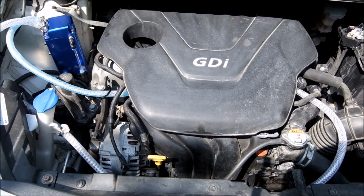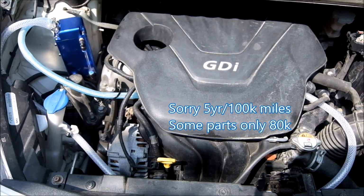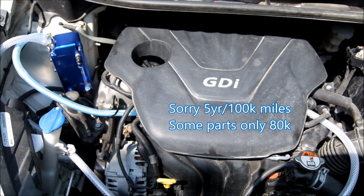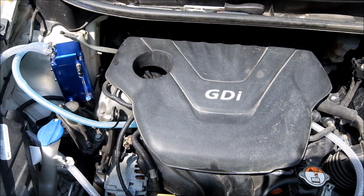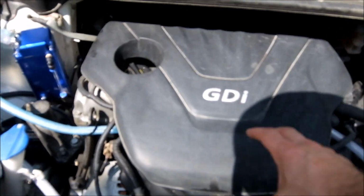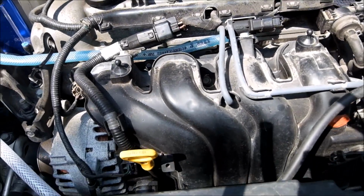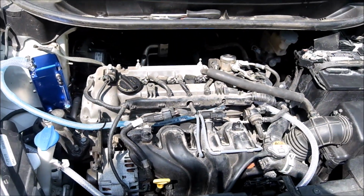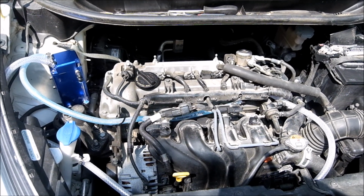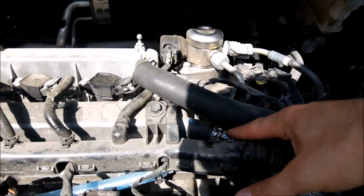For those who aren't familiar with that, depending on your class of vehicle, 10 years or 100,000 miles, anything that's engine related that deals with the emissions is covered under warranty, no matter your base warranty. Main reason why I know that is because I work in warranty. Otherwise, I would not. That being said, I think the first thing a dealership, if I did have an issue, would say is, hey, what's this thing? You're not covered. But I'm going to make it as simple as possible.